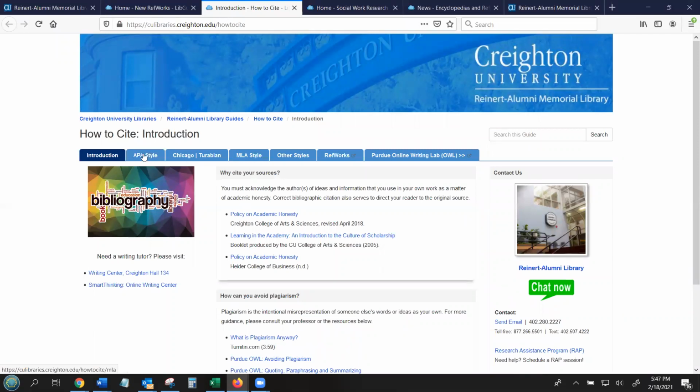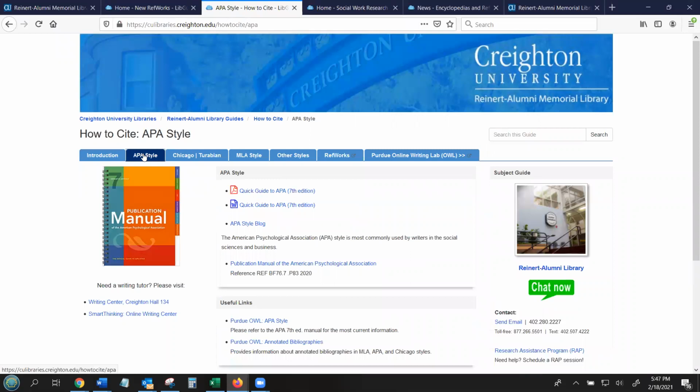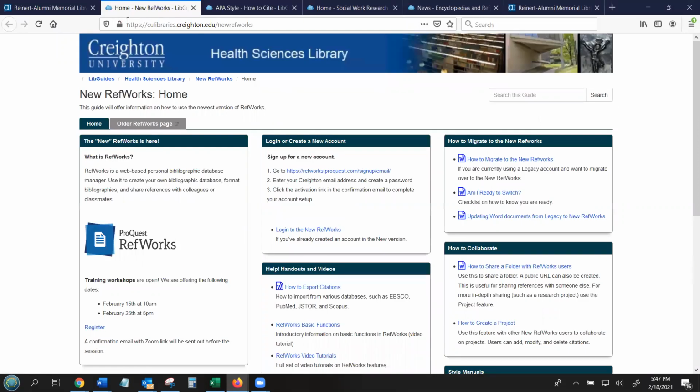We have handouts that give you examples on how to cite an encyclopedia, how to cite a journal article, which can be very helpful for students that are writing their papers. We also have a tool called Refworks, which will do that for you, basically. It gathers your research together into one place. As you're doing a search in a database, you'll import what you found into Refworks, and then you'll use that tool to insert your citations into a Word document.